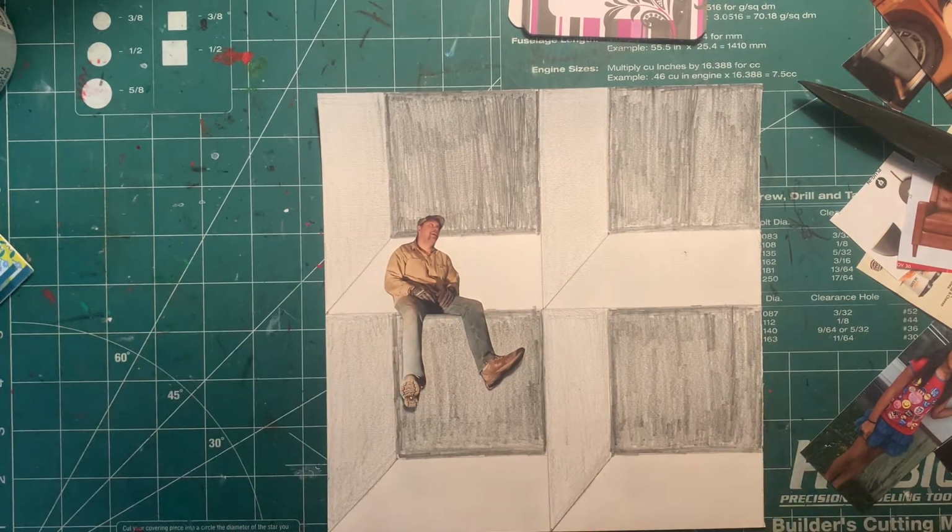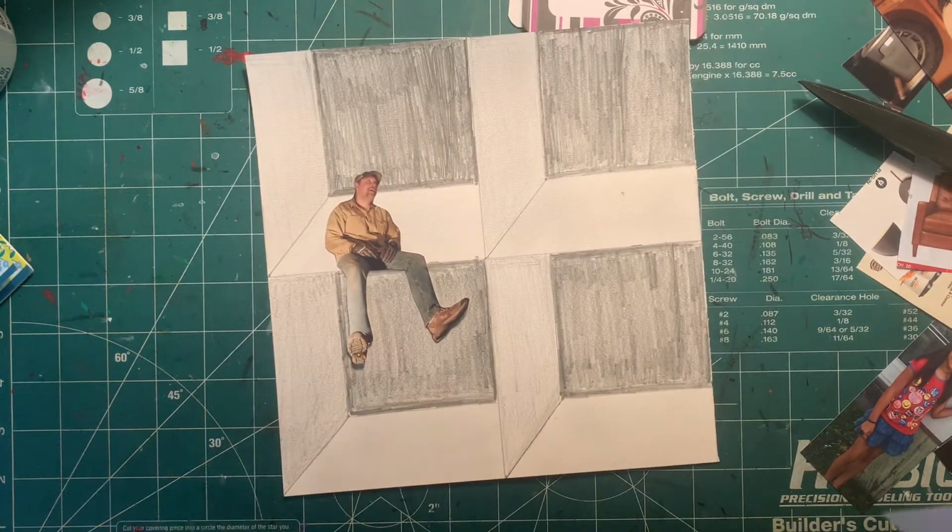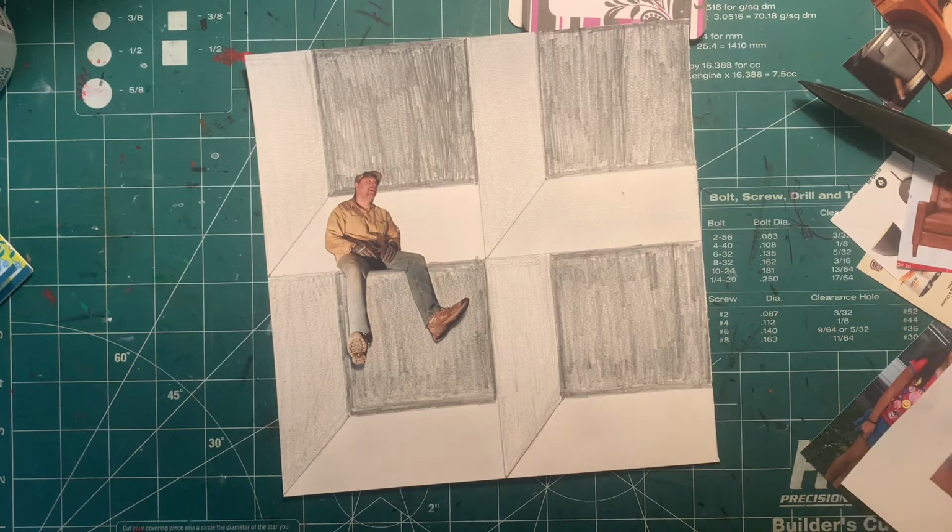Now, that's why I'm going to show you that if you can take a picture of yourself or have someone take a picture of you, then I'm going to show you a video right now that shows how to pose for a picture like that. All right, check it out.